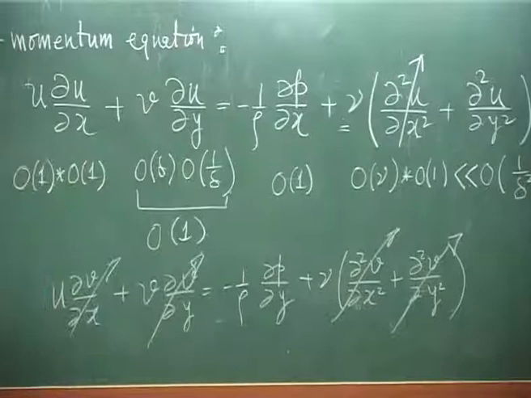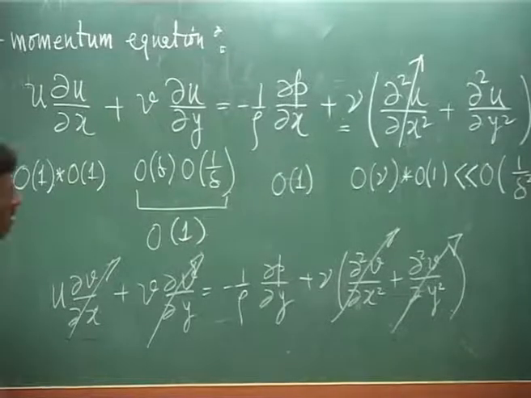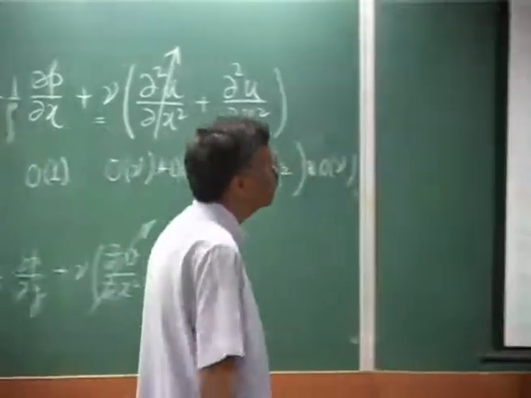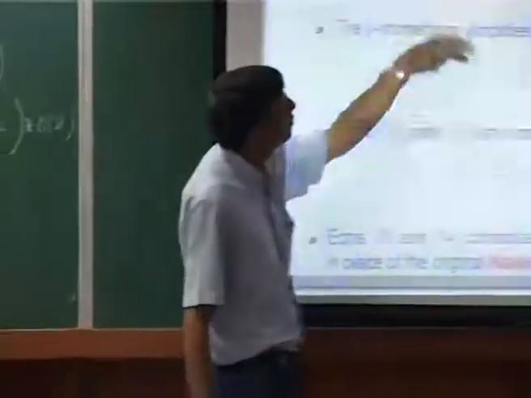What does it mean? Across the shear layer the pressure does not vary. That is very good news, because without that I suppose the subject would not have developed. People were earlier measuring the pressure outside and pretending that was the pressure on the surface, and that pretension turned out to be correct via this analysis, which was only reported in 1904. So, it is not a very old trick. But what happens is that these two momentum equations simplify like this.